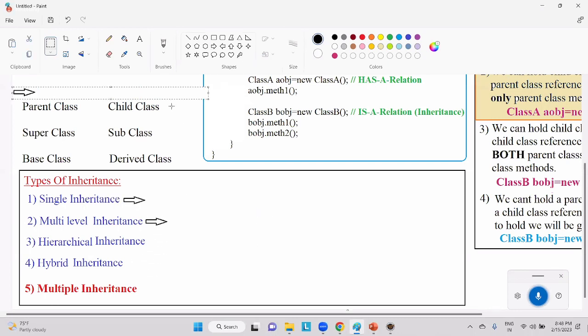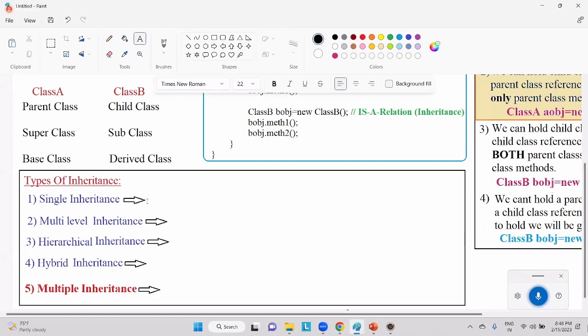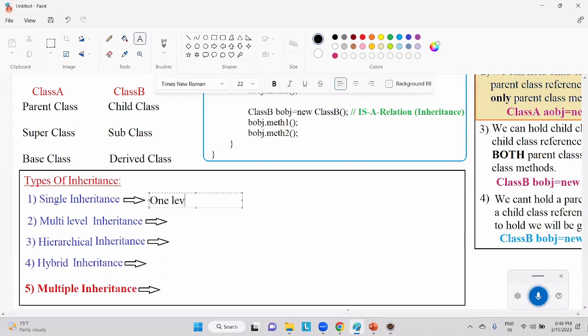Okay. Multi-level, hierarchical, hybrid, and multiple inheritance. Okay. Now, single inheritance means one level of inheritance.